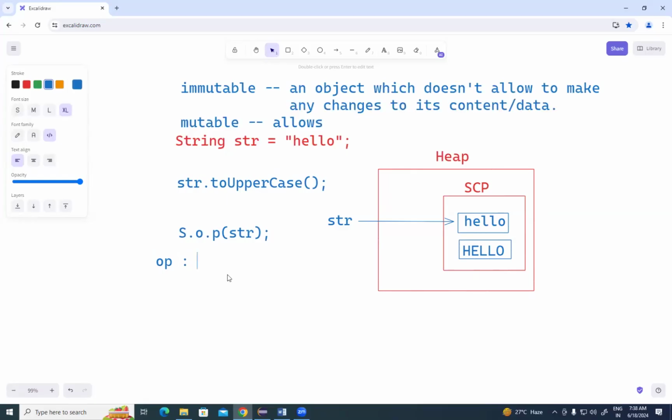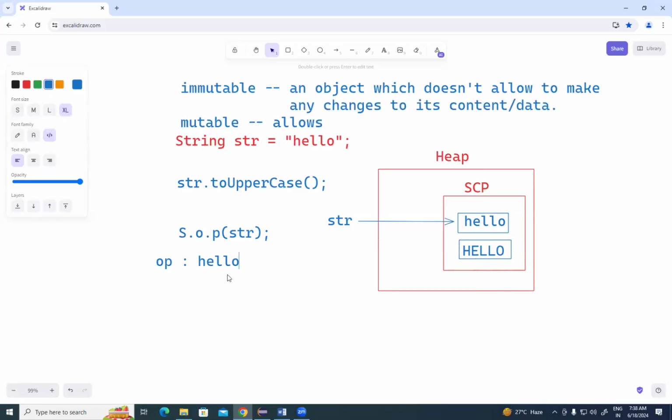After str.toUpperCase, if I write SOP of str, then tell me what output you are expecting. What output are you getting? The output you actually get is hello in lowercase, but not hello in uppercase. You are getting the output in lowercase only. Why?